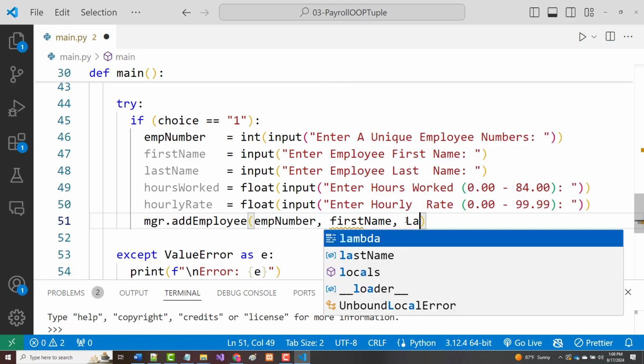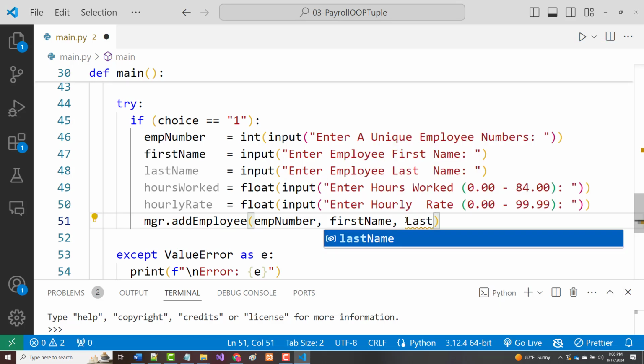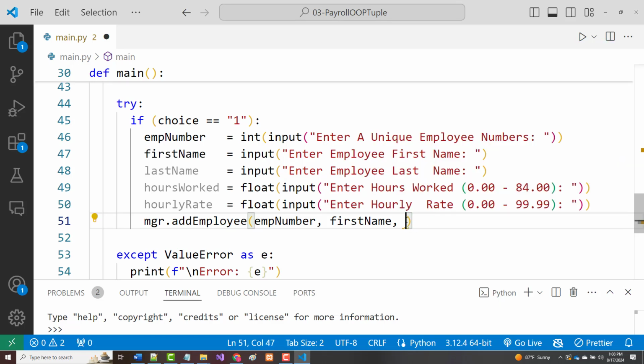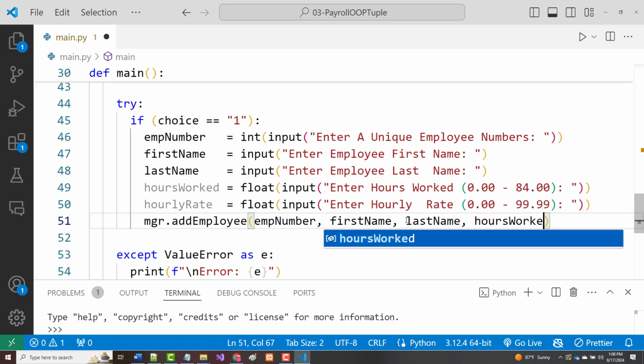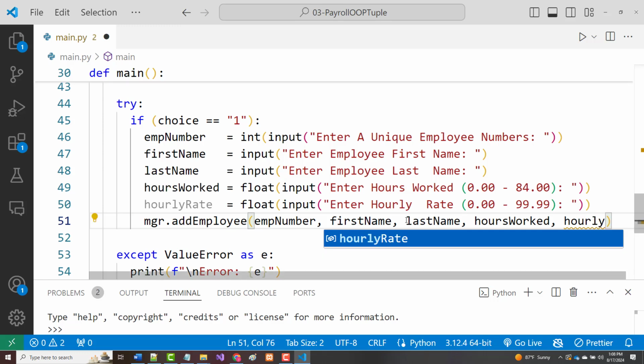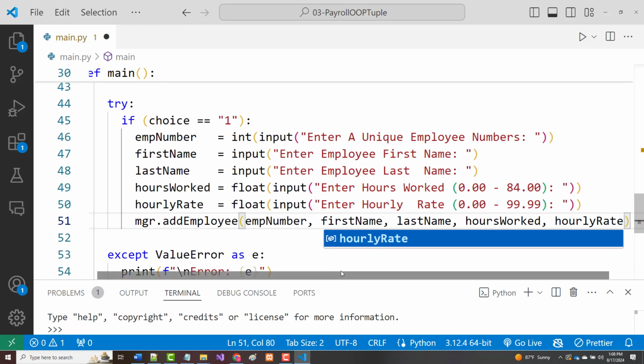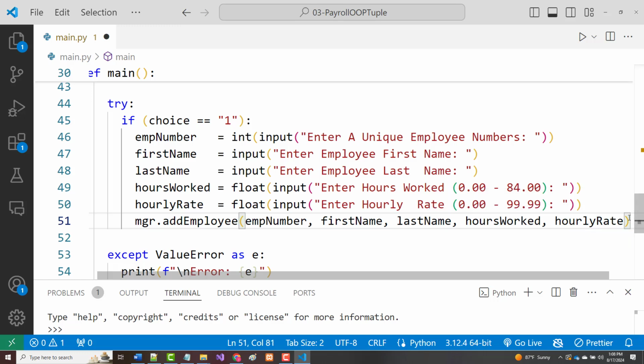The last name, the hours worked, and the hourly rate. Okay, so those are all done. All right, so that'll be number 1 because that was to add a new employee.